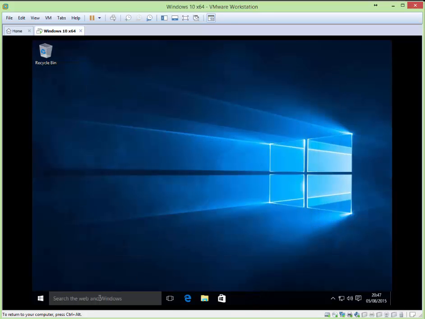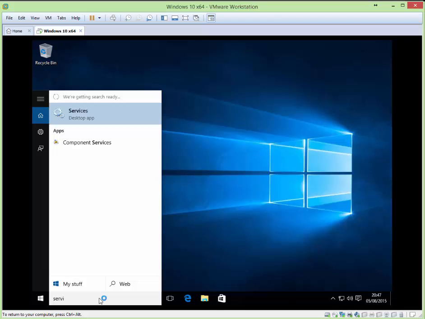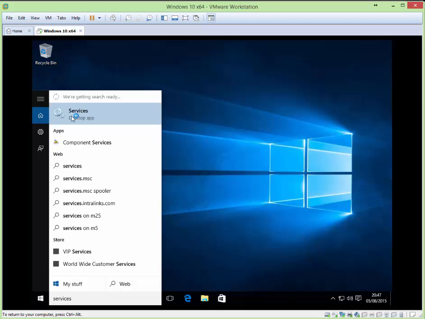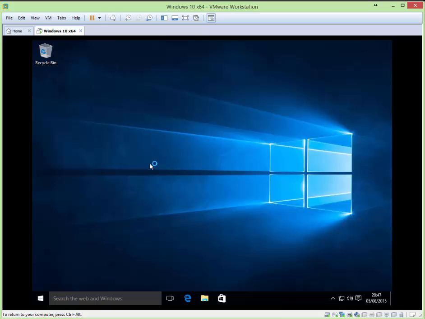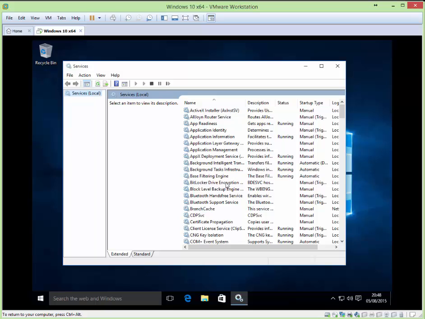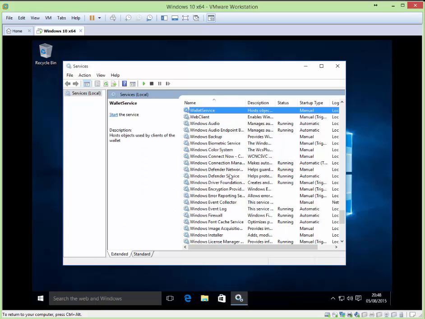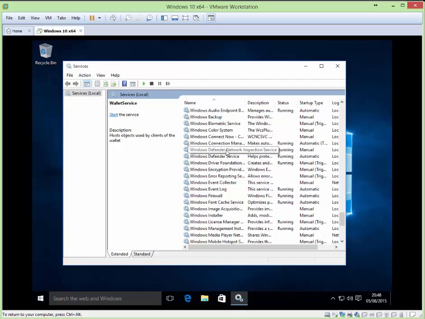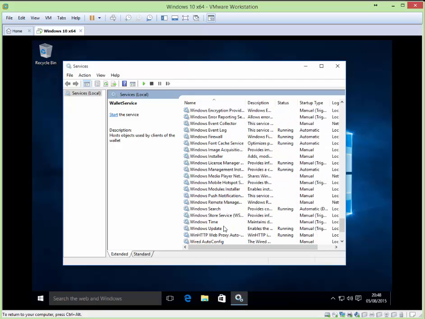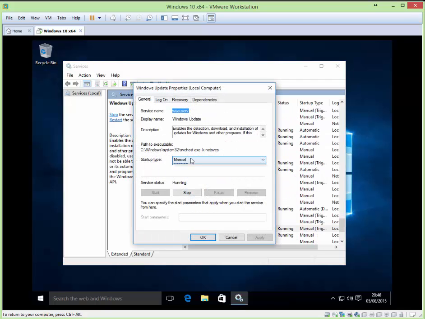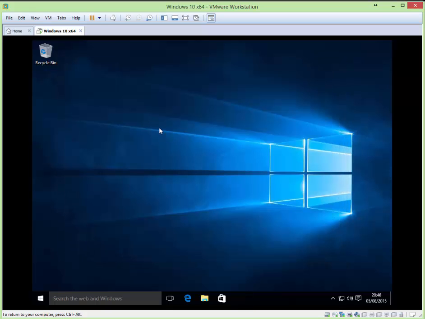And then the second thing we need to do is go to services, services.msc. Then we have to disable the update. You can disable it from here now because Microsoft's trying to be clever. Okay, let's have a look. Windows Update. Yeah, it's here. It's running. Just say disable, apply, disabled. Okay, that's done. If you're using a normal system, a laptop or PC, there's nothing else to do.